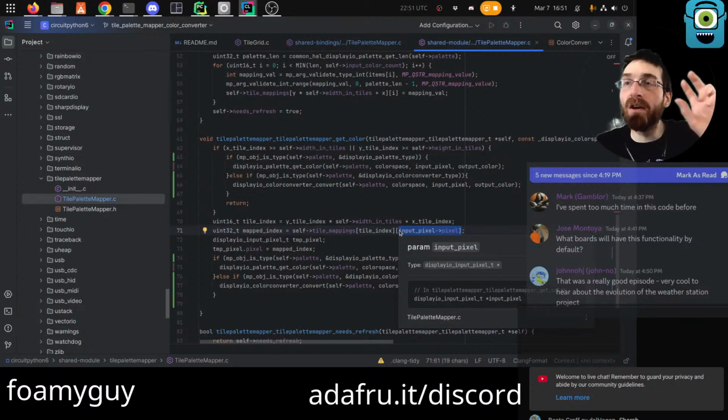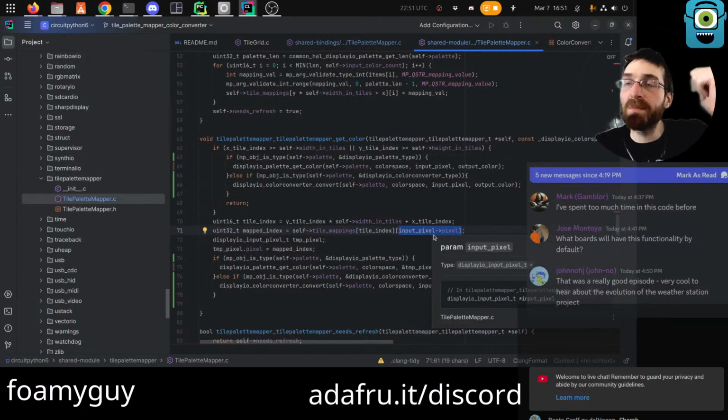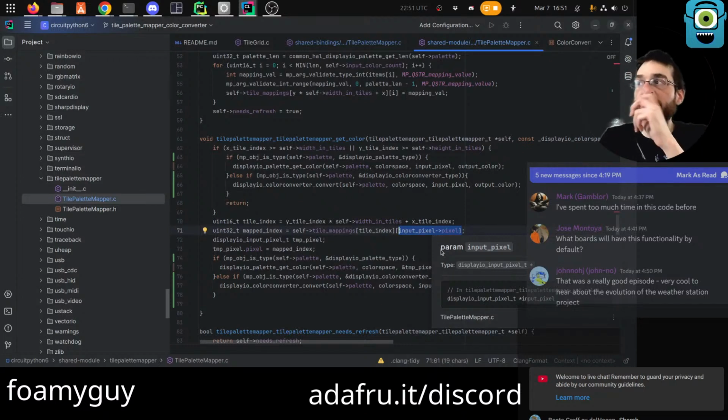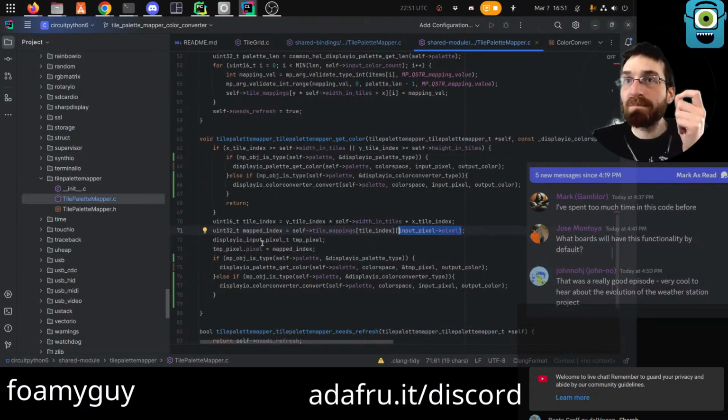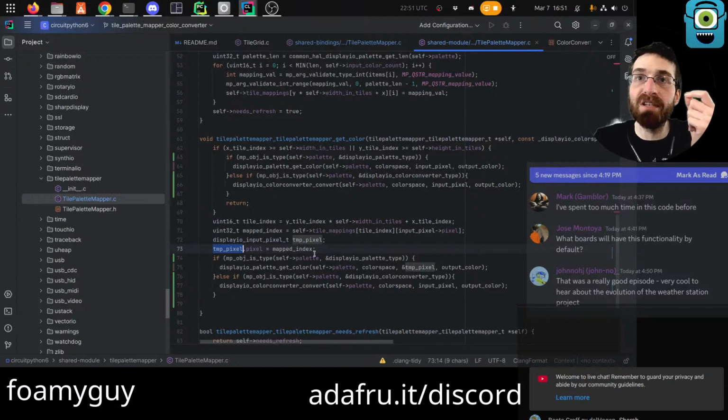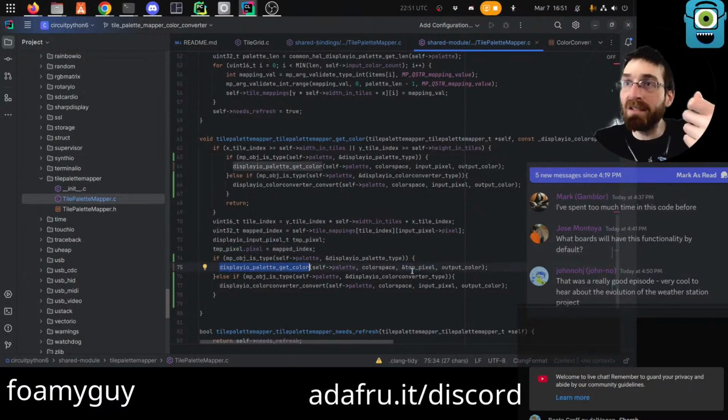So like in our 2-bit bitmap, this will either be a 0 or a 1. If it's a black pixel, it'll be 0. If it's a white pixel, it'll be 1. And so we're getting the mapped one. We're ultimately putting that into this temp pixel, and then we pass that temp pixel along to palette.getColor.